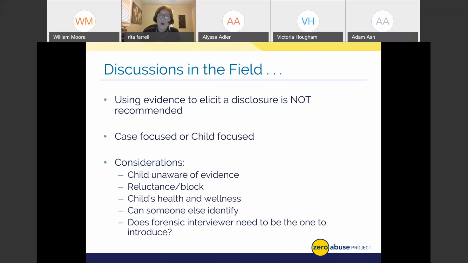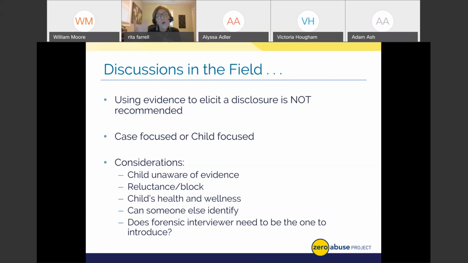I'm currently in the middle of co-authoring an article with a great friend, Pete Singer, on trauma, right? And how children and introducing evidence can affect. And it's all of these things right here. Realize that sometimes our children don't know about the evidence that y'all might have. There's already reluctance or that cost-benefit analysis that they're doing, right? Should I stay within the confines of what is normal in my life, even if it involves maltreatment? Or do I step out into the unknown and trust all y'all, right, to protect me? The child's health and wellness holistically, right? Their safety, health, and wellness needs to be above everything else.